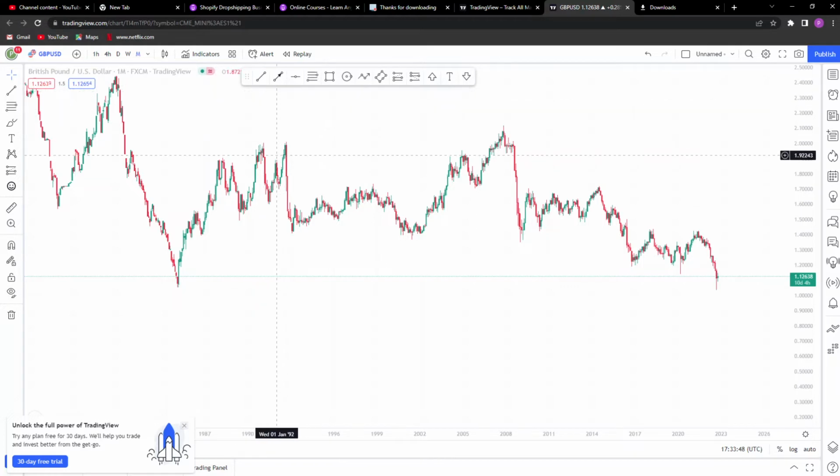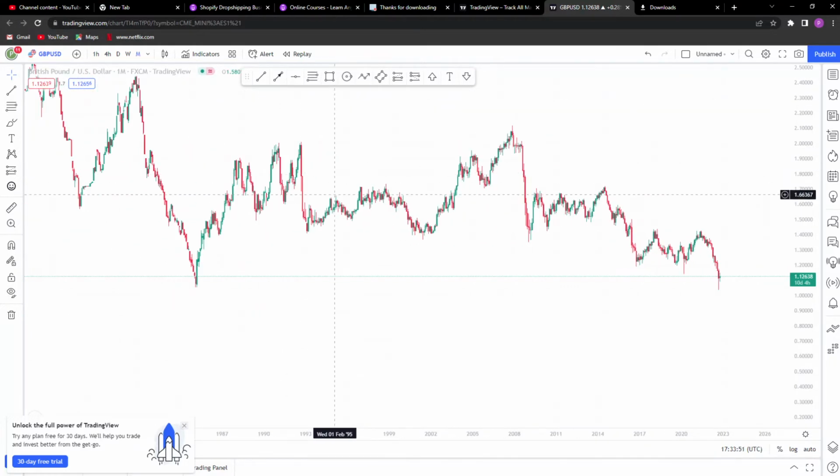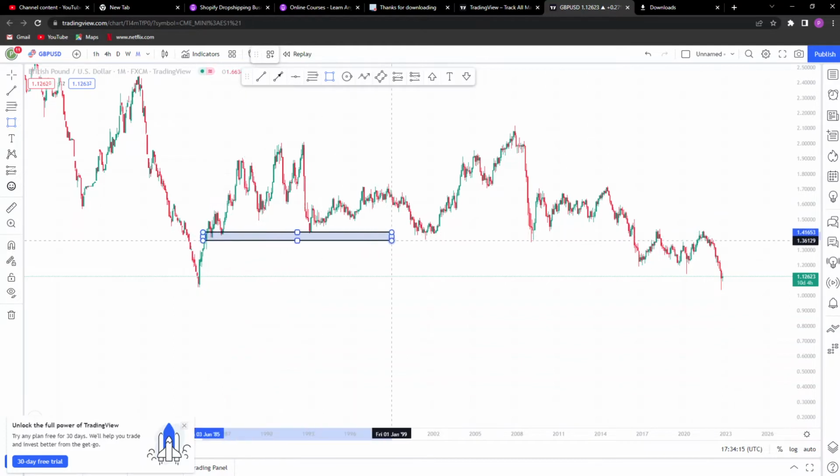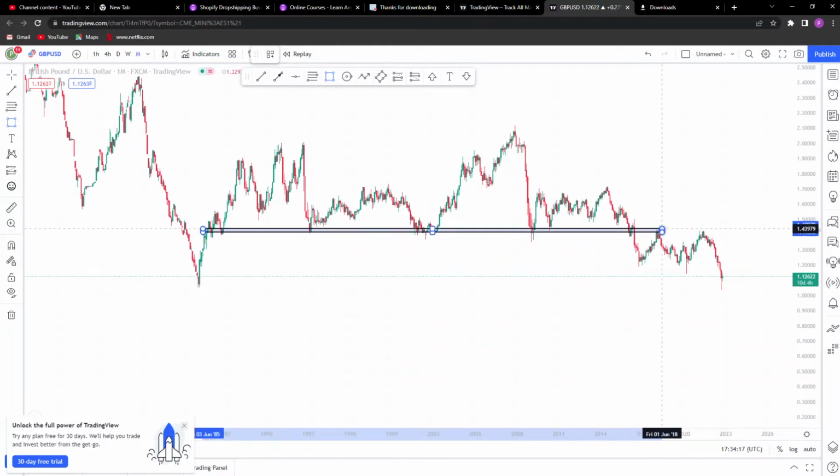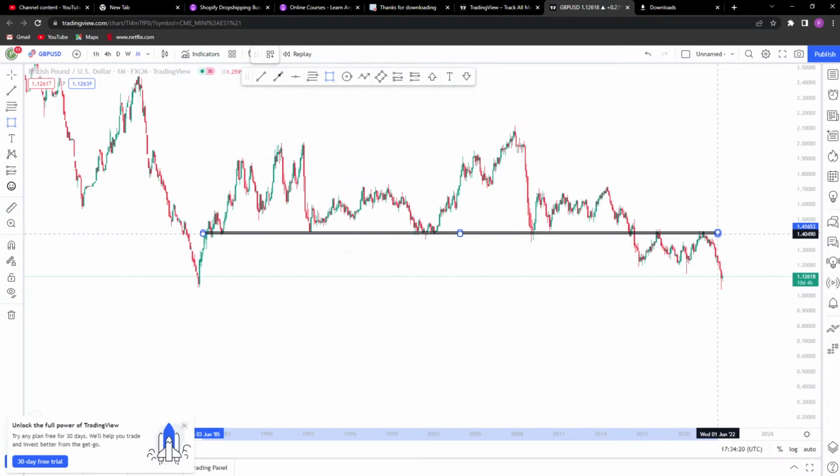Now what do you want to look out for in identifying your zones? You want to look out for the most turning points of the market. I repeat that again, the most turning points of the market. If I look somewhere around here, price tested here, tested here, tested here. Let me just use my zone so you can understand what I'm trying to do here.